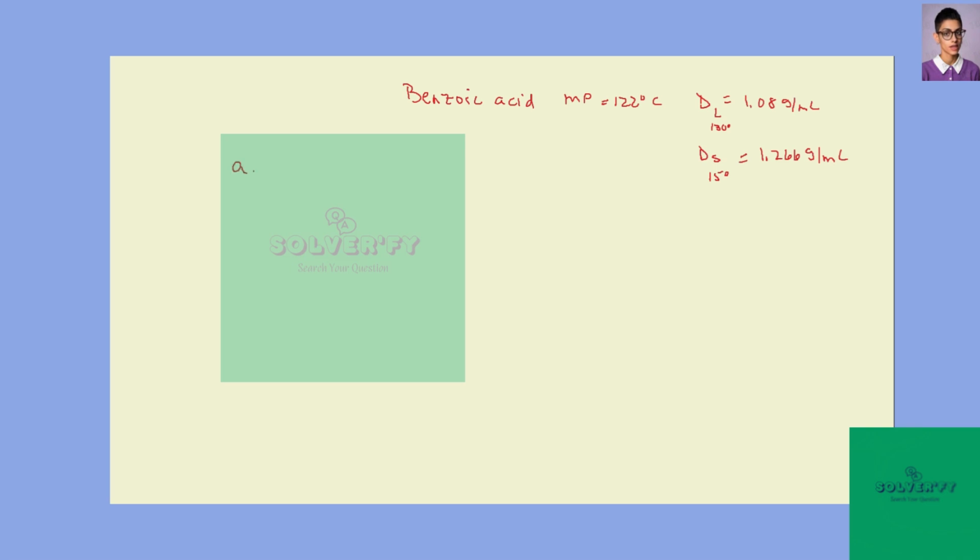Question A is asking us, in which one of these states is the average distance between molecules greater? If I have a greater distance between molecules, the molecules are more spread out. That means that within a certain volume, so if here's one volume, and let's say this box is the same volume, same size, the more spread out the molecules are, the less mass there is within that volume. And since density is equal to mass over volume, if there's less mass in that given volume, it's going to have a lower density. So low density equals more spread out.